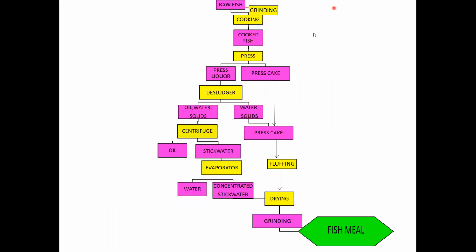So this is the flow chart. See, this is the raw material. Then we are grinding the raw material. In grinding, basically we are chopping the bigger fish and converting it into small pieces.